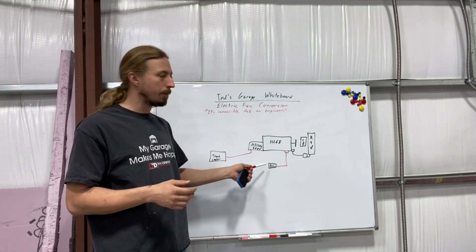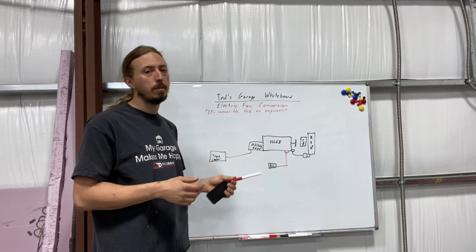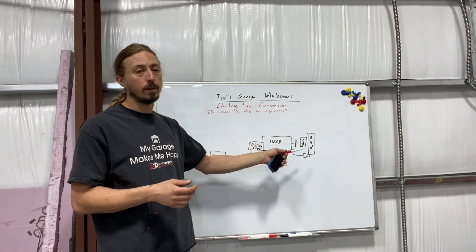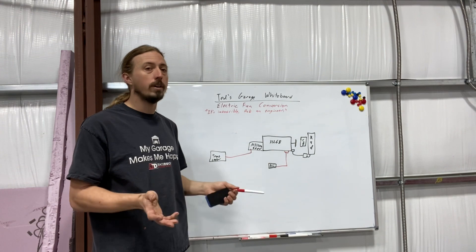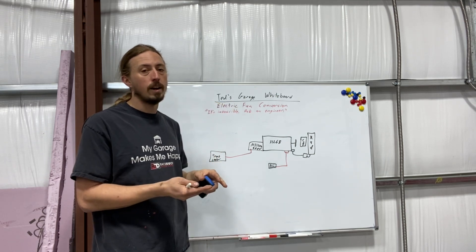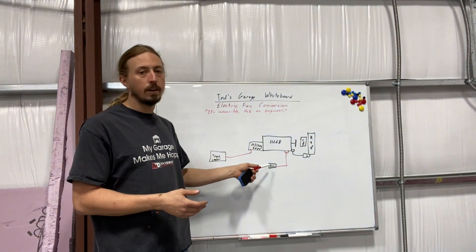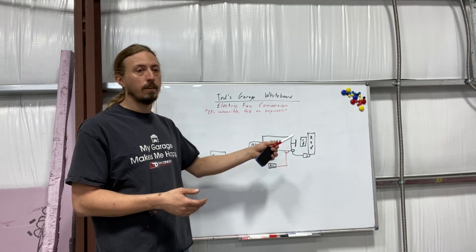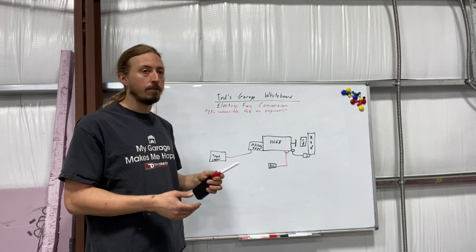So what that means is that most of the time, this probably is not going to be doing a whole ton necessarily. But for those days where the stock oil cooler is not able to keep up, it will help keep the oil cooler, which ultimately is going to mean less heat rejected to the cooling system, to the coolant. Because if the stock oil cooler is only able to keep the temperature to say 240 degrees, that still means that you've got that significant temperature difference between the coolant and the oil, so you still have heat transferring from the oil to the coolant. If this secondary cooler is able to get the oil back down to a temperature similar to the coolant, or maybe even actually a little bit cooler, then that means that you're not going to have that heat transfer and maybe you'll even have a little bit of reverse. And so maybe it will actually use the oil to help cool the coolant a little bit. Remains to be seen.